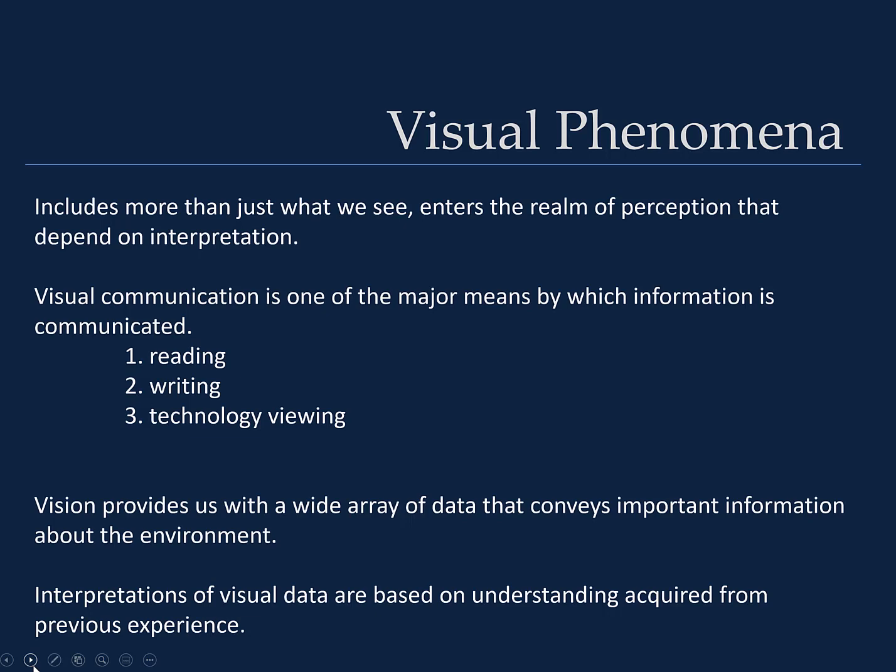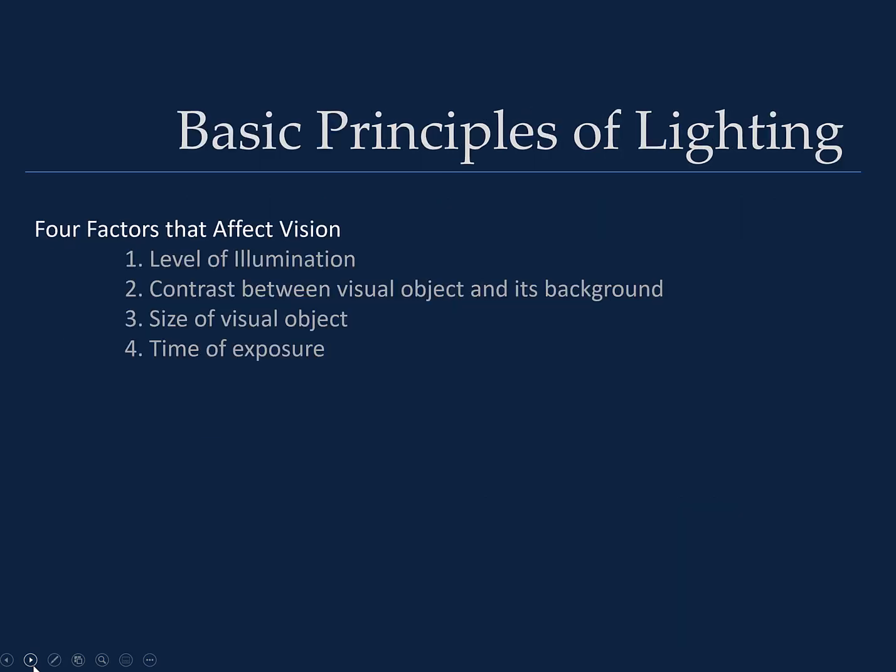So before we start off with some of our basics, the first thing we're going to do is talk about some visual phenomena. And when we use the term visual phenomena, it's not necessarily what you see. It also has to do with how you perceive it and how you interpret it. So interpretation and perception, just like when we talked about aesthetics and taste and judgment, it's really based on you as an individual person. It has to do with your culture and your upbringing. And so how we see things through the lens of visual phenomena is really open to perception and interpretation.